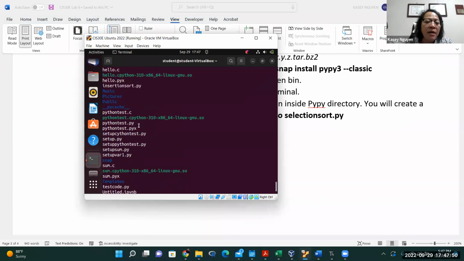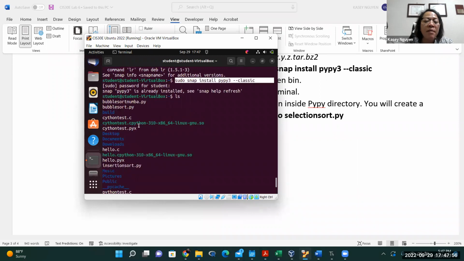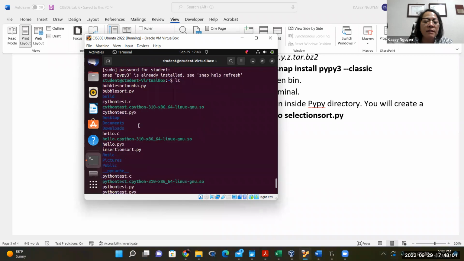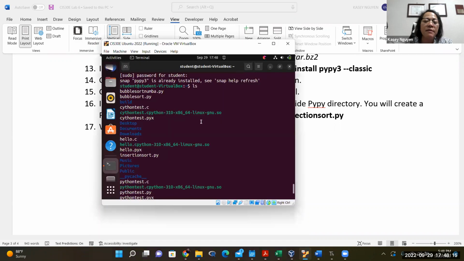When you install PyPy, it will tell you where PyPy is installed. This will access the current directory inside bin, inside the PyPy directory. Then you create the Python file.